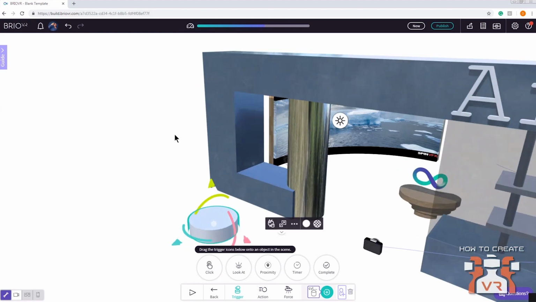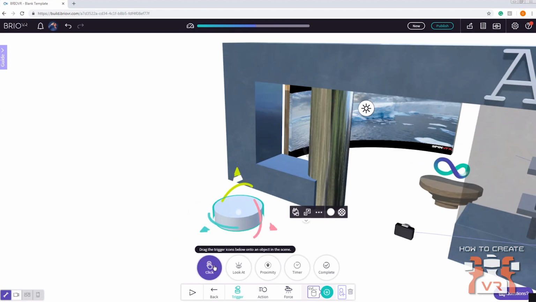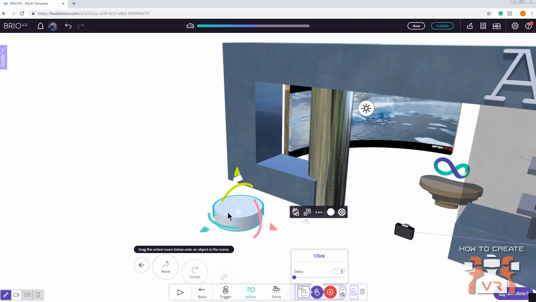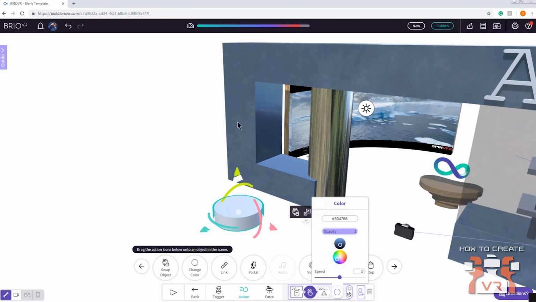So we're going to start off with a trigger. We're going to use a click trigger, and I'm going to drag it onto the cylinder. And you can see there's a little storyboard in the behavior tray here that shows the cylinder itself. It's got a click trigger applied, and then it's red. It's asking me what I want to do next. And in this case, I want to use this behavior here called change color. And instead of dragging that onto the cylinder, I'm going to drag that onto this object over here.